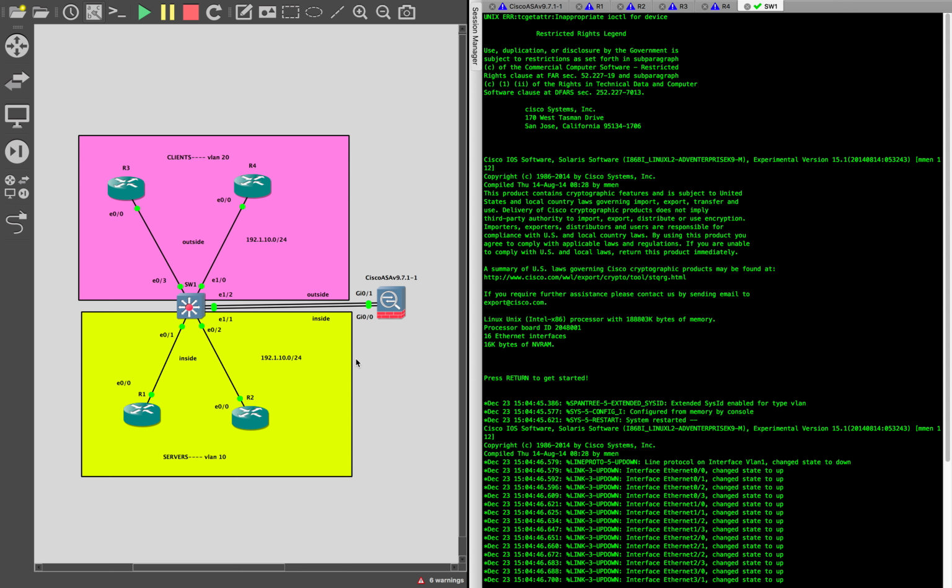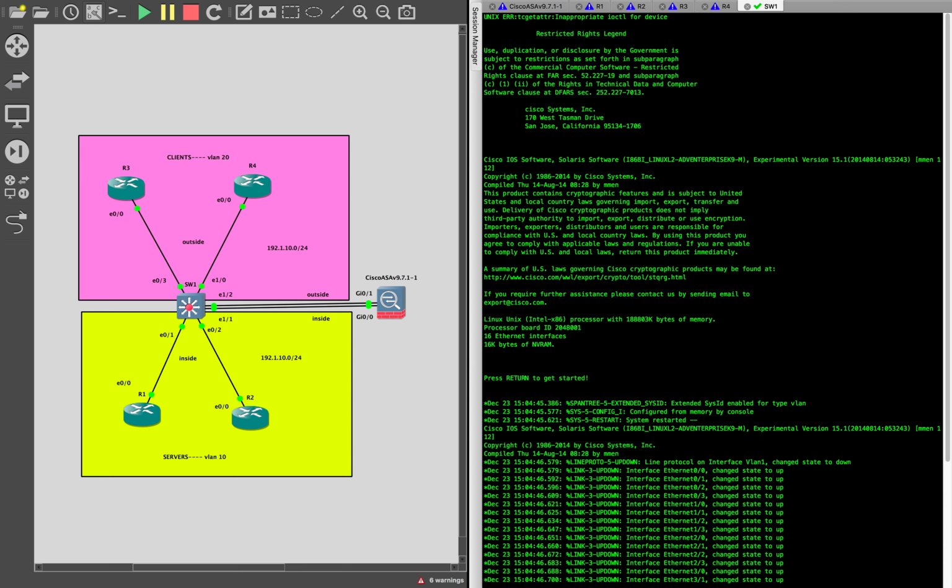But in this particular topology, you see that I have the same subnet on either side. It is 192.1.10.0 on both the inside and the outside of the ASA. So in such a scenario, where you have a single subnet but you still want the features of the ASA, mainly access control, how would you achieve this? For that you need to use the ASA as a layer 2 device, and that's why we call it transparent. This implementation is what we call the transparent firewall.